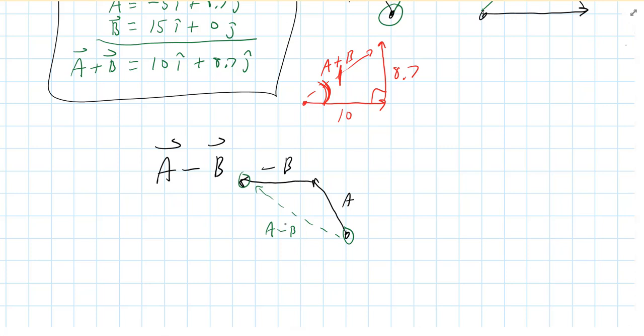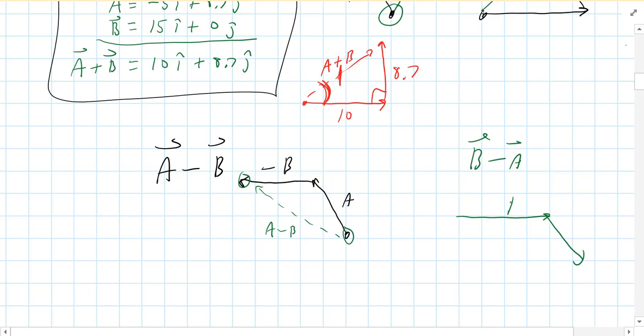Now, would it matter if you did B minus A? Well, that would matter. You would get the same triangle, but it would be pointing the other way. If I did B minus A, okay, so B goes to the right, and negative A goes this way. So this would be B minus A. You would get the same length there, but it points the opposite direction. So A minus B and B minus A would have the same size, but they'd be the exact opposite direction to each other.